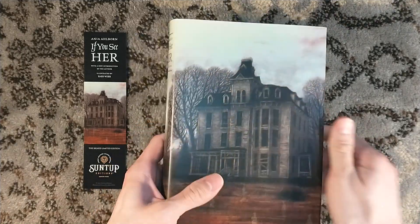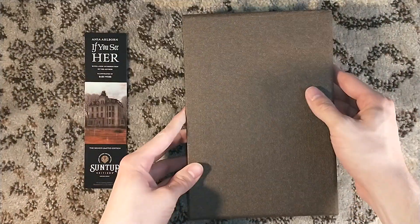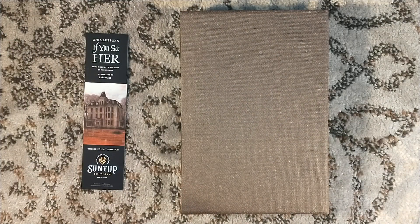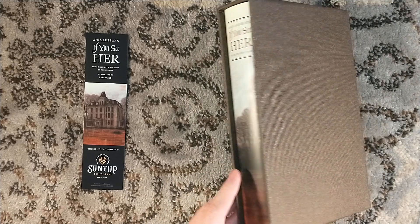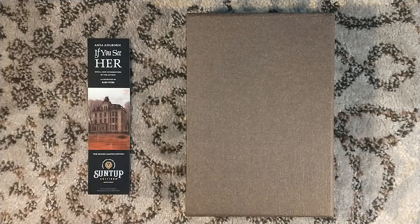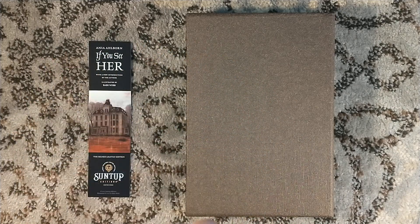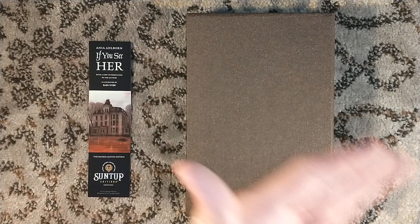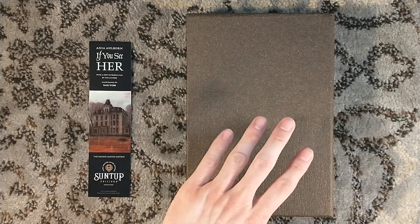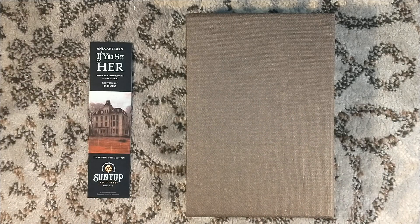But I have way overspent on my book budget. I couldn't afford the numbered edition and the classic edition and several other books I've purchased on this channel, so I had to show some restraint and stick with just the classic edition — especially being signed by Anya Alborn, which makes it all the more special. Plus, I had already jumped off the subscription train, so I wouldn't have been able to get a numbered edition that matched my other numbered editions anyway. My original number for the first two Anya Alborn titles was 127; my current number is 172 — just flip the 7 and the 2. Pretty cool.